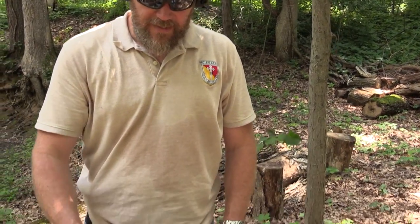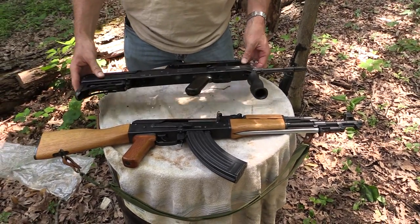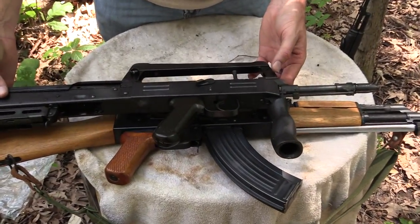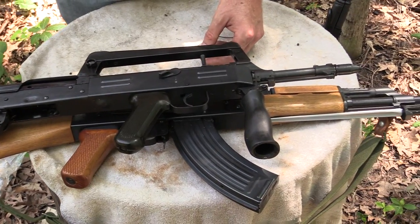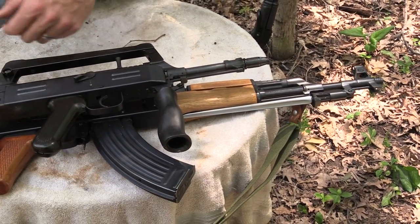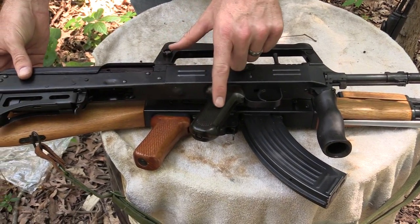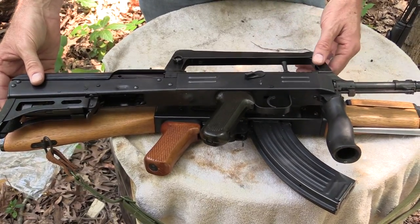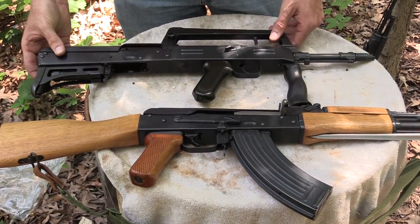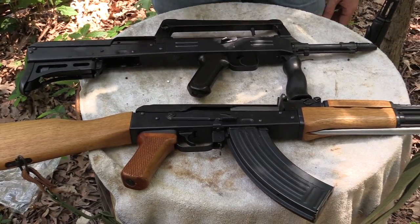So let's take a look at the 86S next to a Type 86, and this is a Spike. You can see that in the length department, it's considerably shorter. The length of pull, however, is considerably longer. You'll notice where the pistol grip is here on the standard AK. Look how much further forward, I should say, the pistol grip is on the Bullpup. So there you go, side by side with a standard full-size fixed-stocked AK.